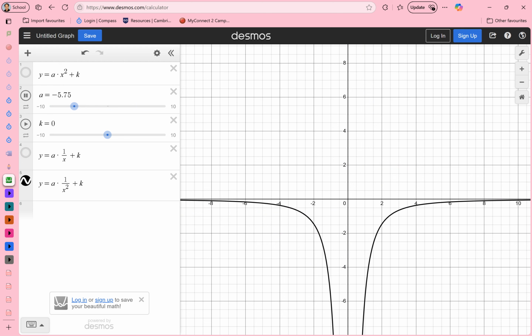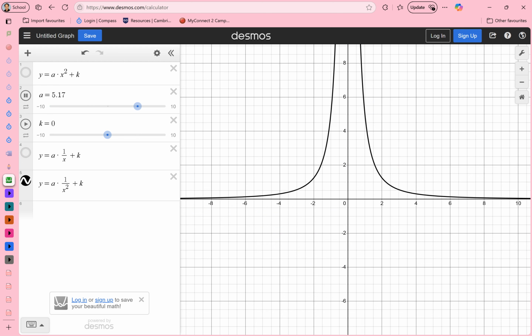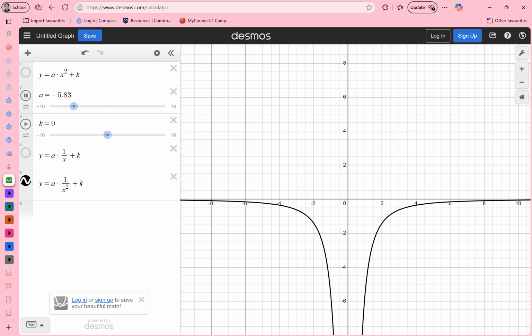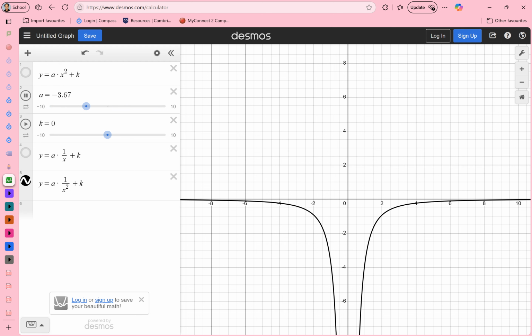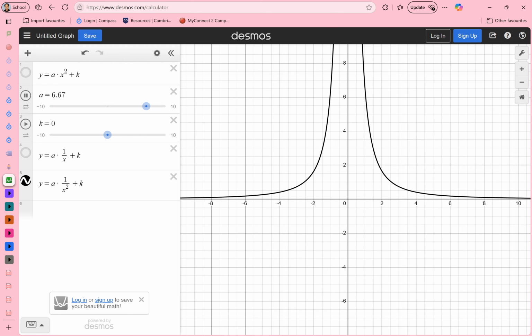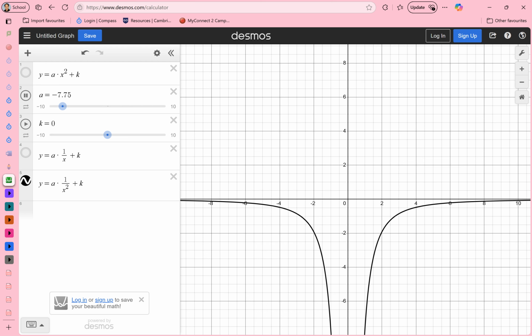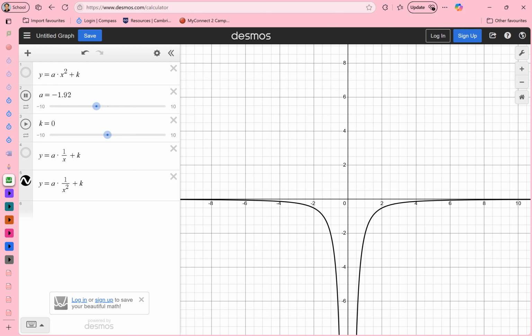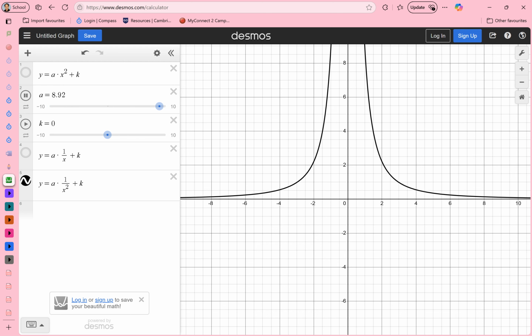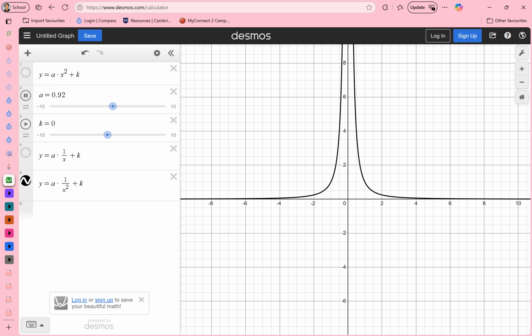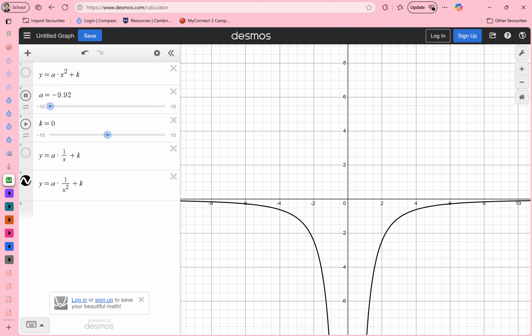So that's negative. a is negative. Positive, it's upright. Negative, flips down. Just like a quadratic. But that's what a does. I'm just putting a in front of the function. So as long as you know what the function is, anything you multiply to it is exactly what you did with quadratics for a. So smiley face, frown, then wide. k, up, down. But the left, right is always what you deal with the x's.